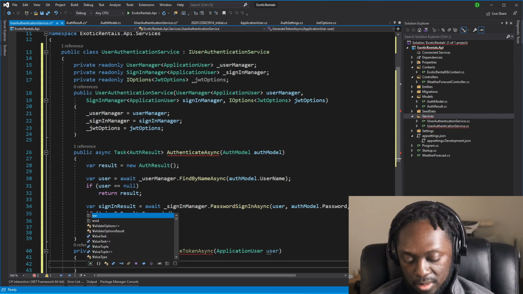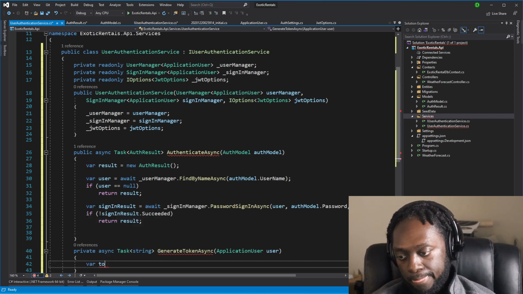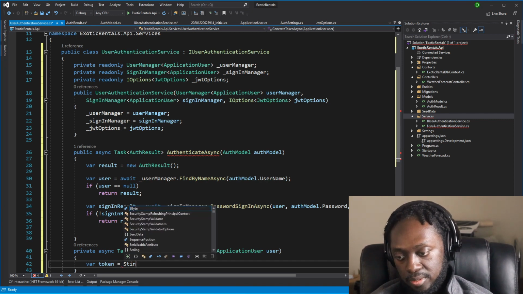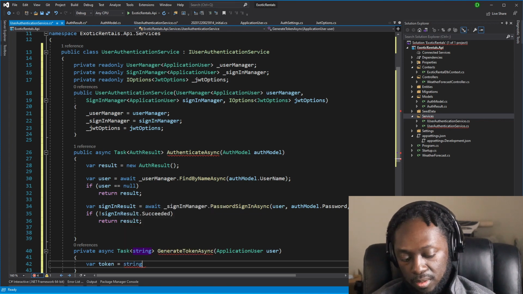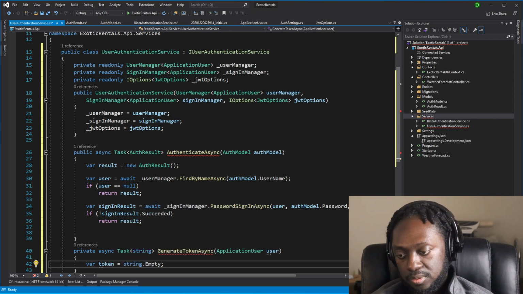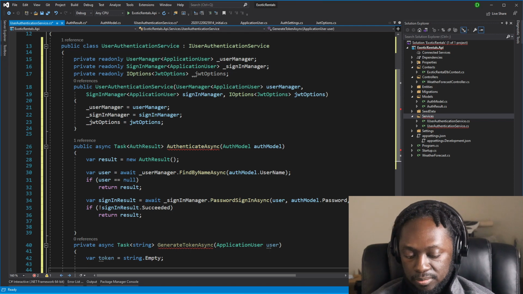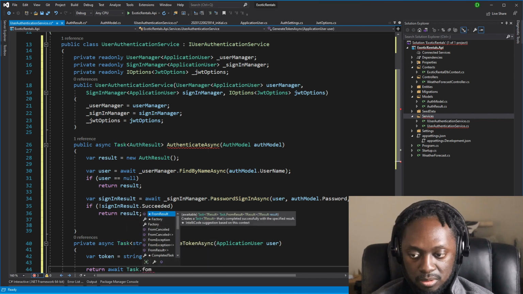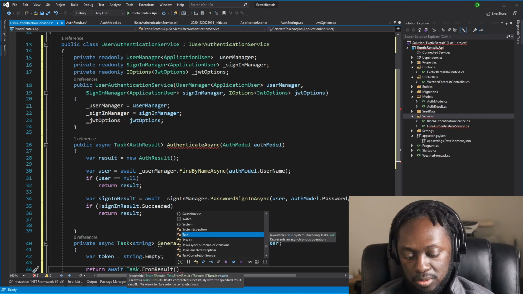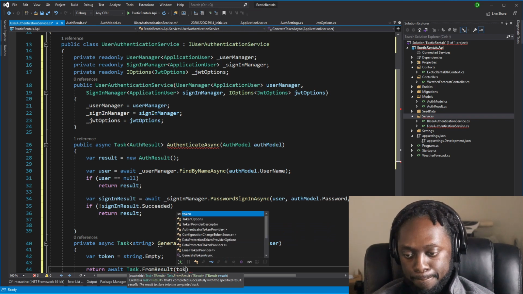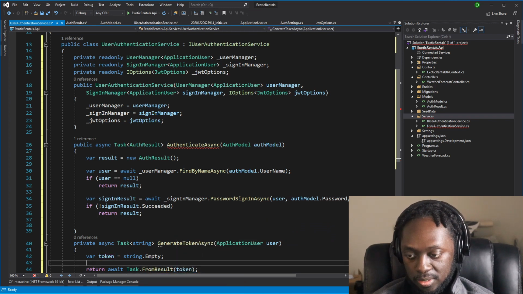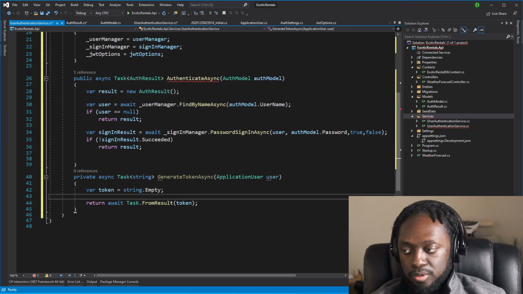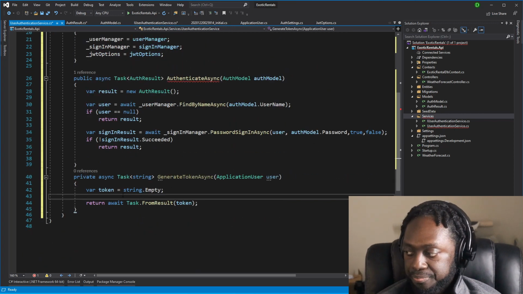So var token equals string, and just return await task from result token here. So we can return this and get this out of my way. Bring this up a little bit more, give it some room to see.